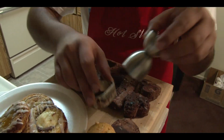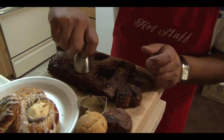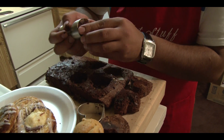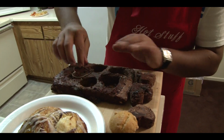You do that, and then if you don't wanna do hearts, you got this one. Once again, it's like a measuring spoon, or you could use anything, whatever you have. Go in there, folks, just kinda make a pattern cut. Now, that's gonna be the problem. If you don't have anywhere you could push it out, you're gonna run into that. So once again, folks, you could do that stuff, but we'll stick to the heart, right?